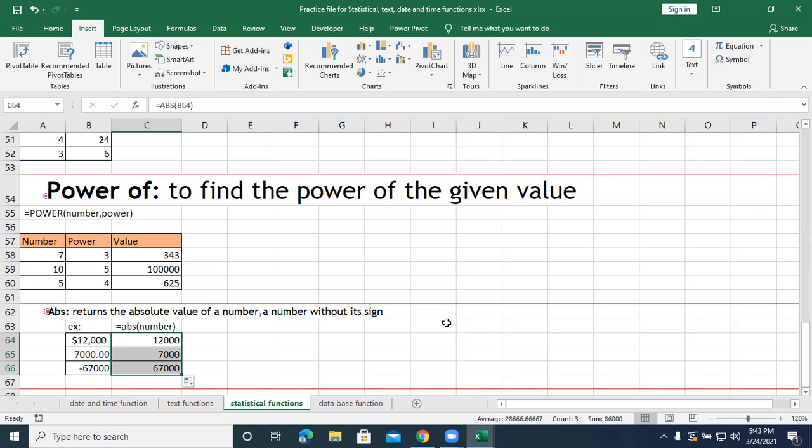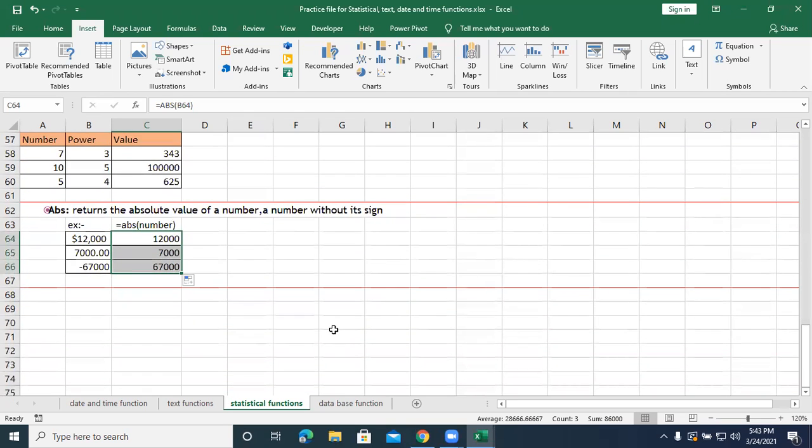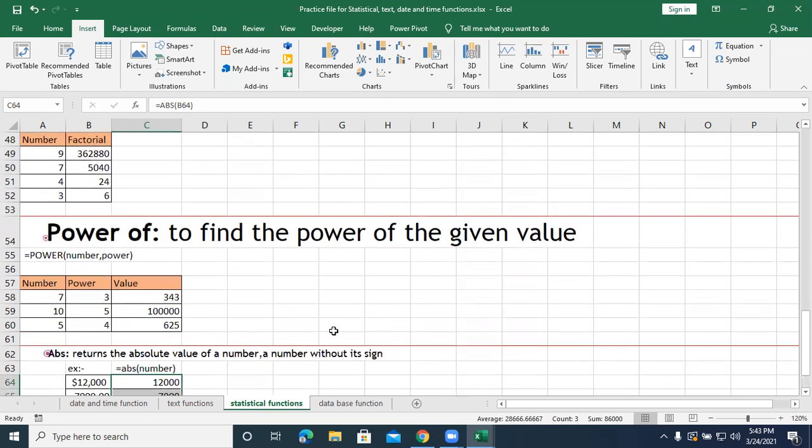So any doubts in the statistical functions? We completed the statistical functions.